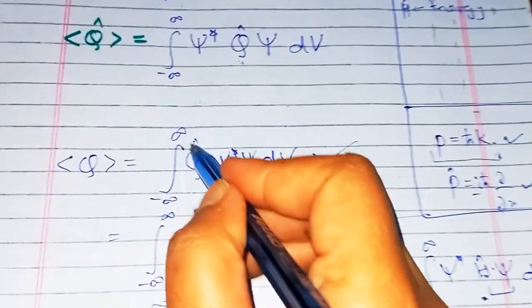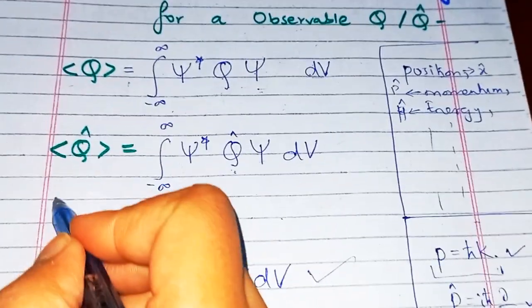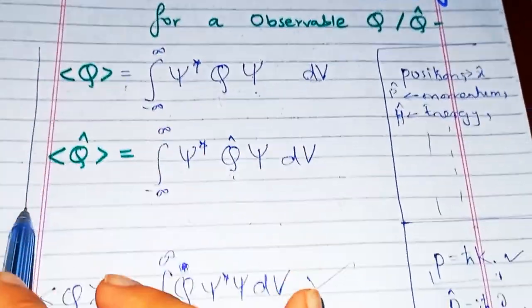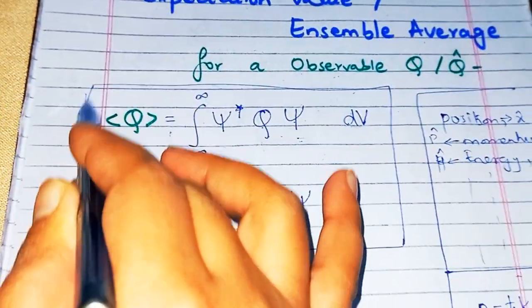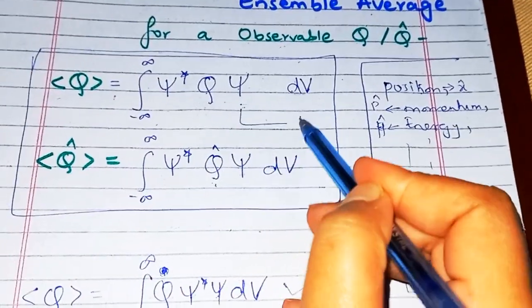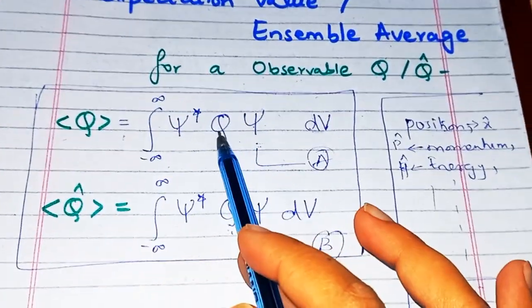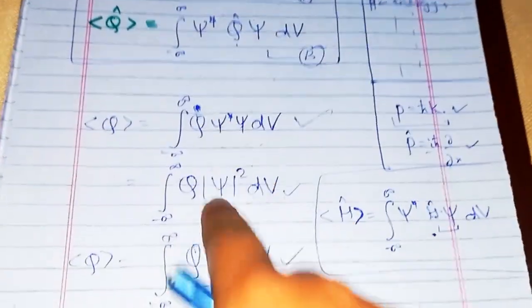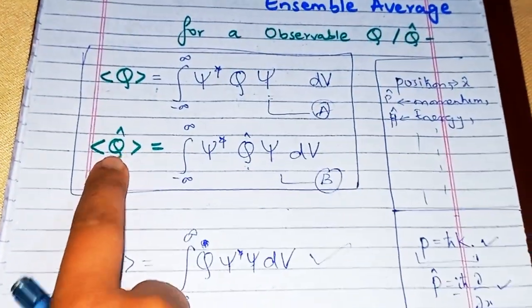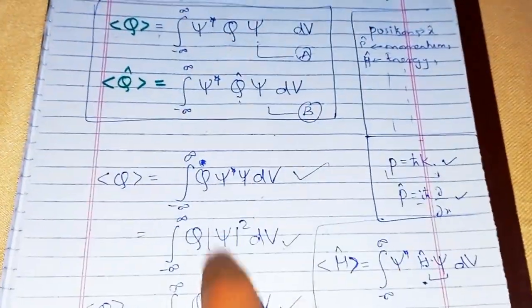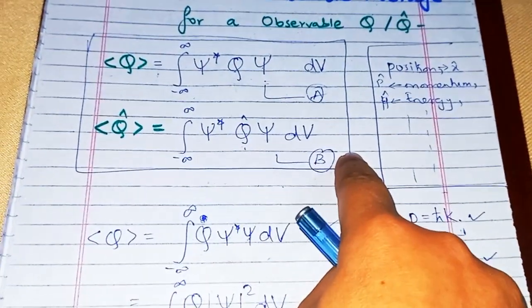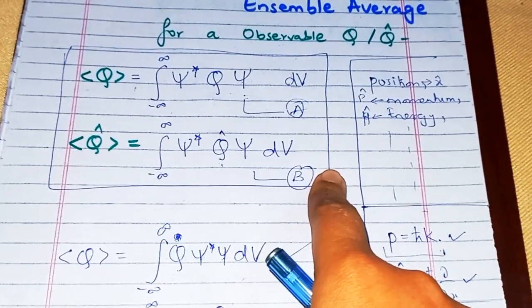That's not true, that's wrong. So you should know the order. This is the preferred formula that I would tell you to remember. You should know that Q could be placed anywhere and you can write them interchangeably, but in the case of an operator you can't write it in this form. That's the final formula for when the operator is given to you.